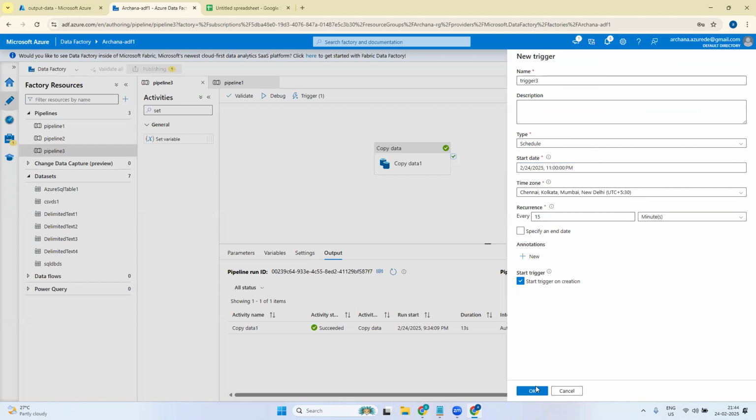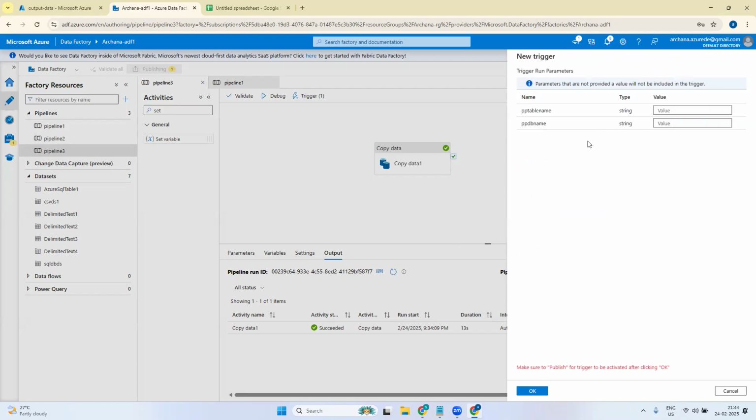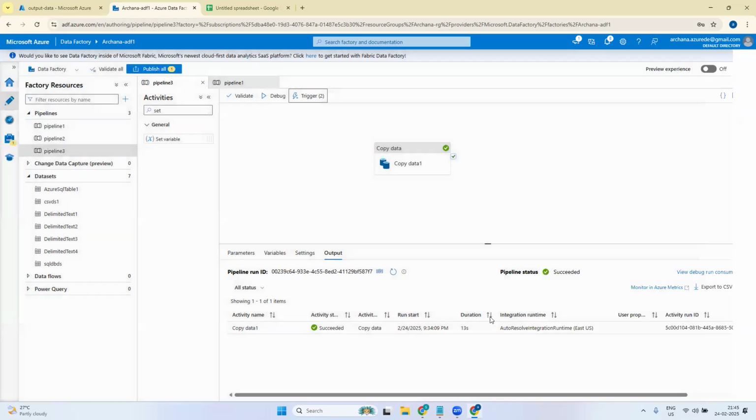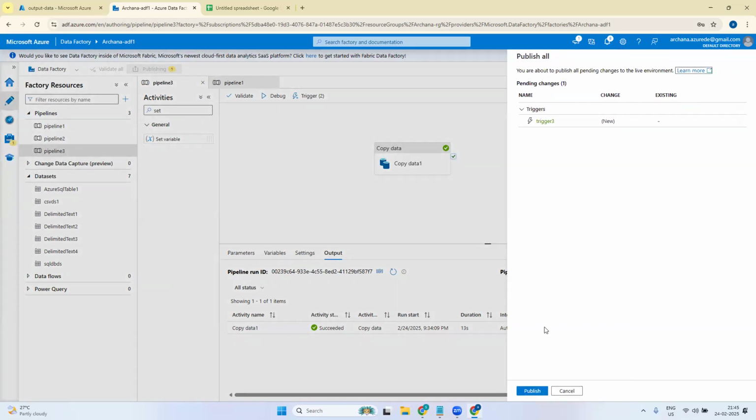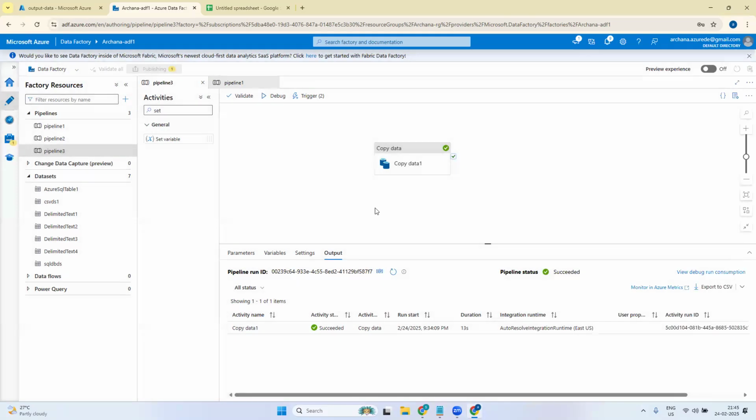This should also run every 1 minute. Again it asks for table name and DB name. Here I say EMPLOYEE and DB name Archana SQL DB 33. Publish.